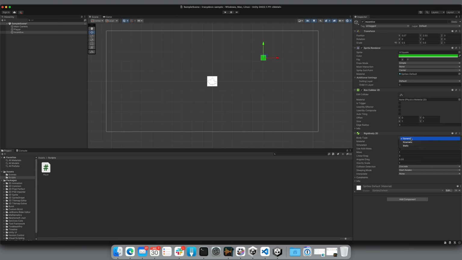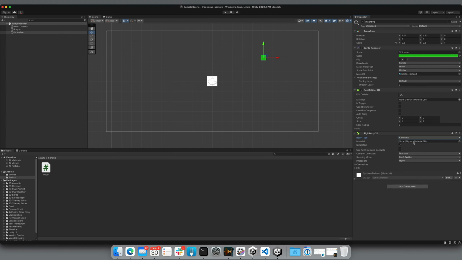So what I'm going to do is change this to kinematic, and I call it kinematic. I don't know if that's the true way to pronounce this word. It could be kinematic, but I'm going to call it kinematic. And what that's going to do is keep our collision information. It's just going to remove our physics information. And I'm going to say use full contact, so that two kinematic objects can collide with each other.